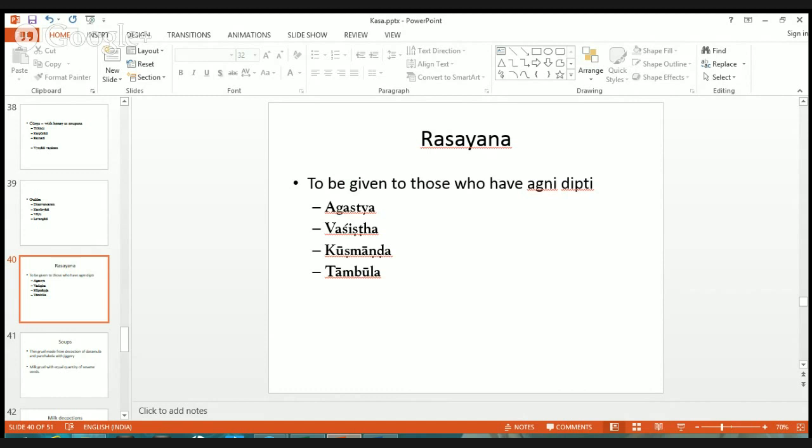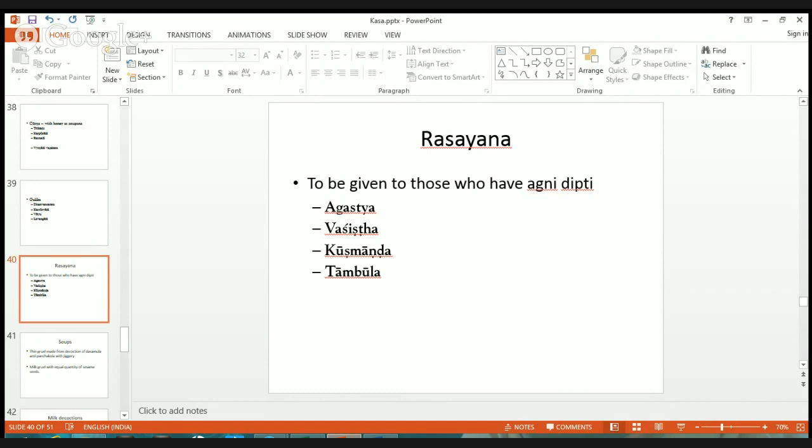Among these, Agastya rasayana is a very broad spectrum, very wonderful preparation, especially in case of children. It is very much indicated to support all kinds of allergic manifestations, to prevent, after the cough is gone, the coming back of any kind of allergic cough manifestation. Agastya rasayana can be regularly given to children.